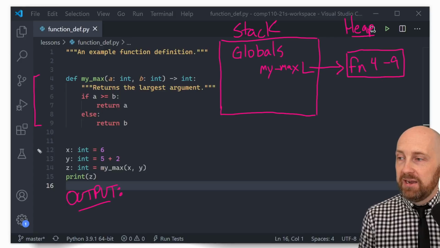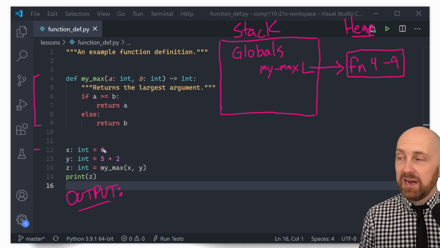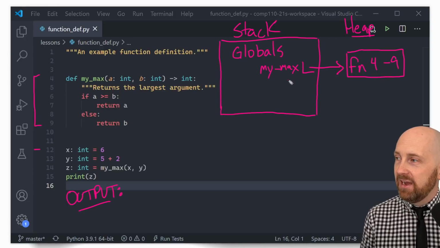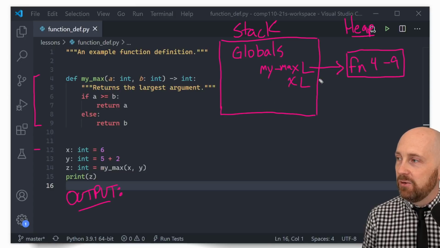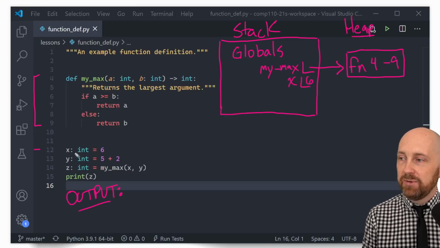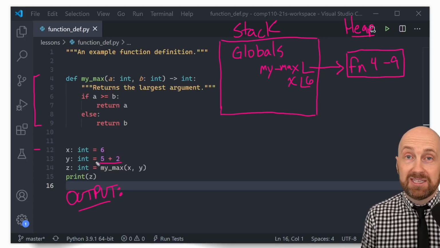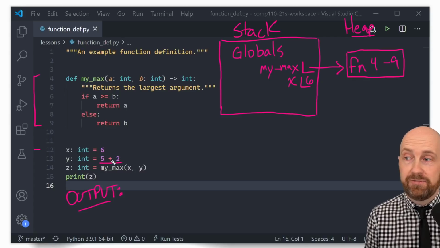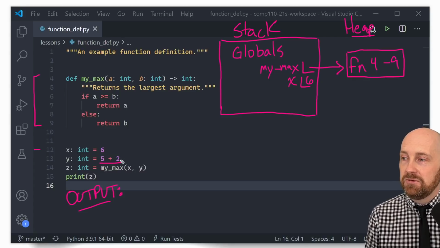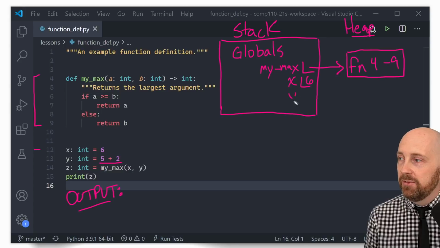Next, we reach our friend, the variable declaration statement. So we're declaring a variable named x and assigning it a value of 6, right? So 6 is going to be assigned to x, nothing to do there, just an int literal. Here we see an int expression, 5 plus 2. We know that we need to evaluate that fully on the right-hand side of our assignment operator before we assign it to our variable y. So 5 plus 2 is 7. 7 is going to be assigned to a variable named y. Right? And I should make myself a little bit more space here.